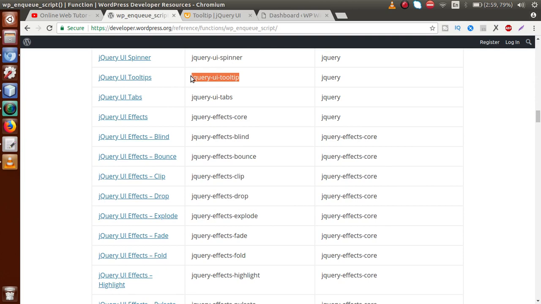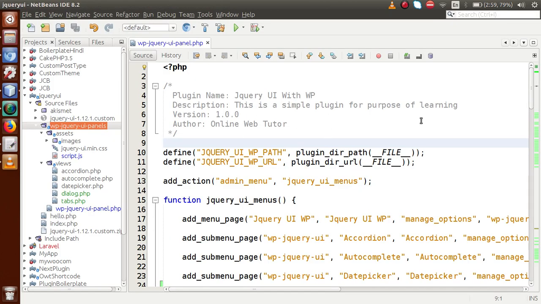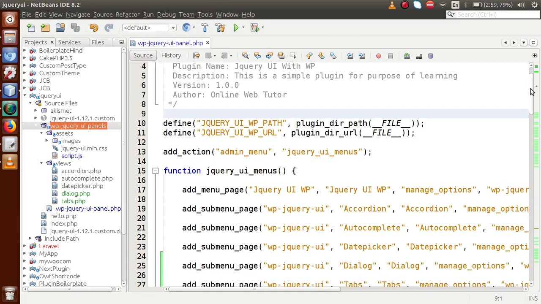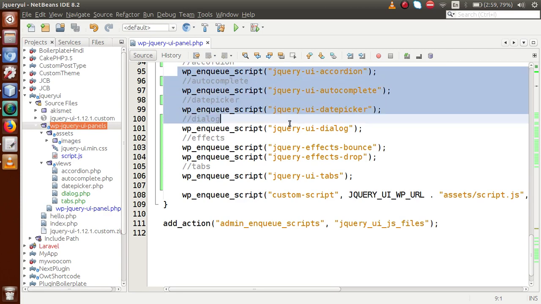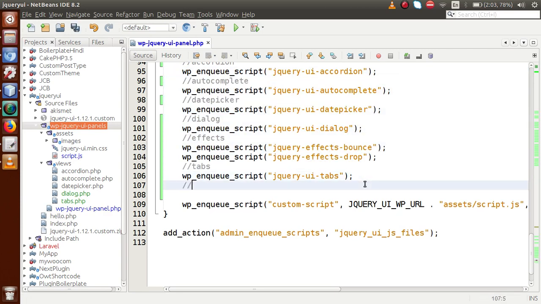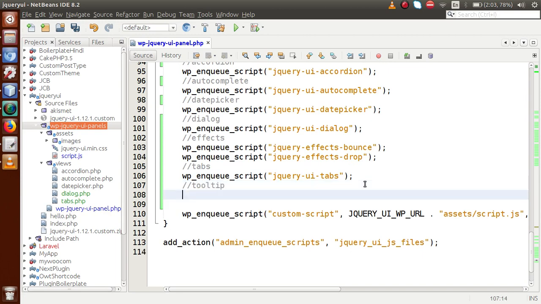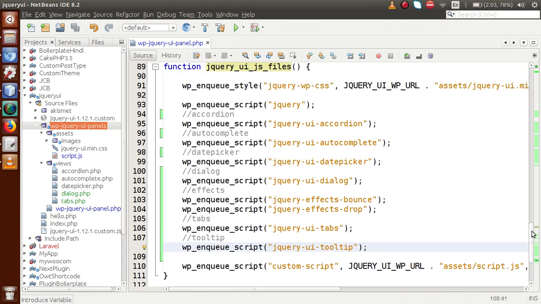I'm going to copy this back to the editor. This is the plugin we have developed so far with the whole concept of jQuery UI. We have to import that file. So far we have seen all the libraries that we have included right here. Let's say this is tooltip, so wp_enqueue_script. Inside this function we have to pass this parameter, and it has a dependency, which we have successfully imported in the previous video sessions. If this is your first video session, I strongly suggest you watch the previous video sessions of this playlist to get a clear concept of the whole of jQuery UI.